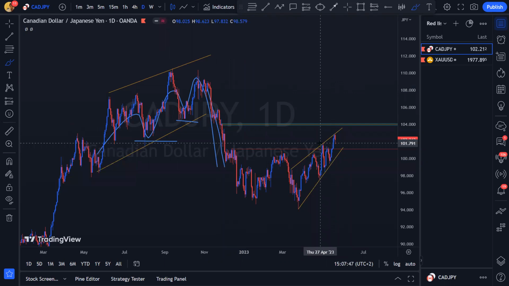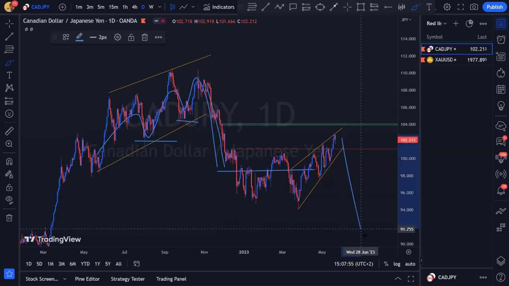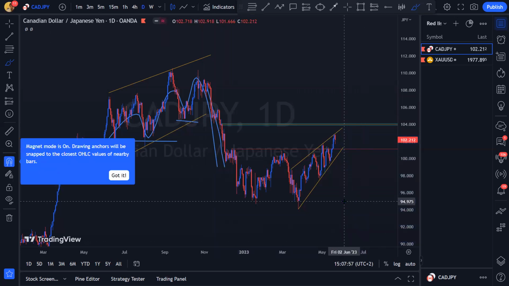Let's just discuss the directional bias. So with regards to our directional bias, we've got an ascending structure, we've got momentum, we've got a corrective structure. Obviously, we're expecting a follow through of this momentum to the downside. Now that solidifies our directional bias. We're nice and bearish on CAD yen.